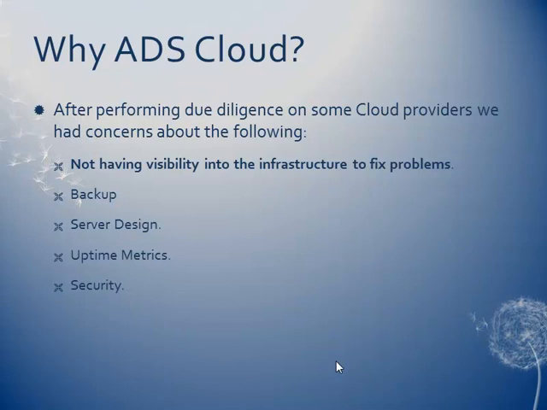We build out IT infrastructure and we performed some due diligence on some other cloud providers. And so we know the tough questions to ask. And coming back from there, we had some concerns about some of the following issues. The biggest one is not having visibility into the infrastructure to fix problems. At the end of the day, that's what we do.